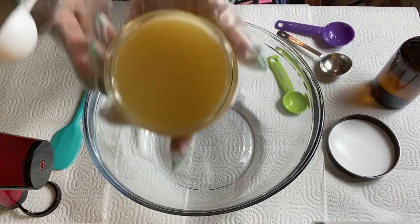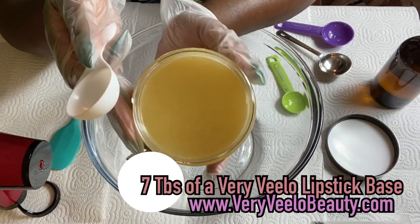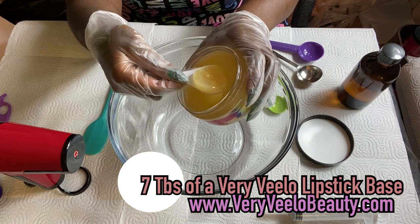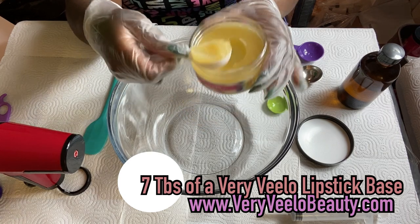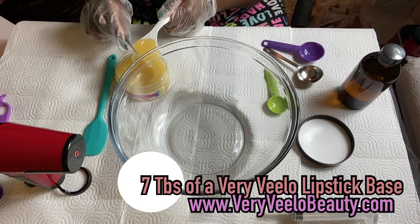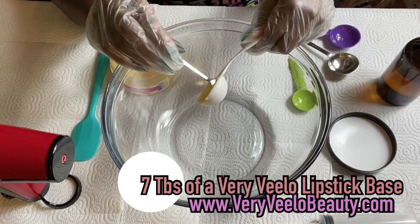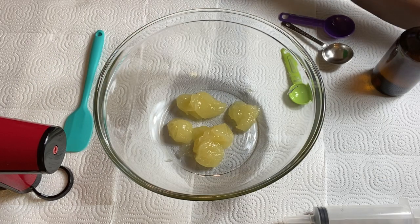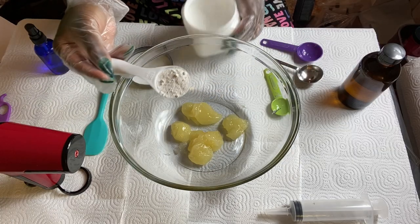Alright, first things first, I'm going in with my world famous lipstick base. That's a Very Veelo lipstick base in 7 tablespoons. Whoa, that's a lot of tablespoons. But this 8-ounce jar is going to do us well. We are going to add 7 of those tablespoons just like that. And I still have some left in the jar.